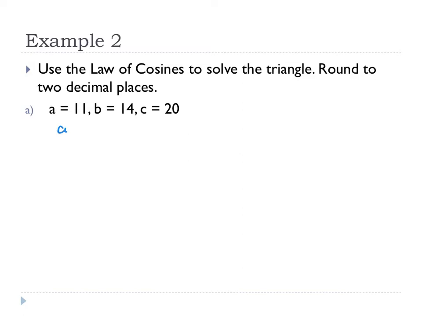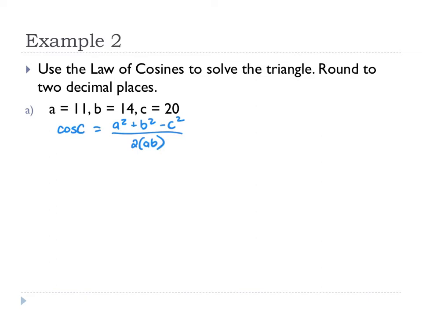So I'm going to say the cosine of angle C is equal to the other 2 letters. So A squared plus B squared minus that letter over 2 times the first 2 letters. Because it's the biggest angle. You've got to start with it. Because you're trying to find that obtuse angle is what's happening here. And then that way you're starting it off right. The biggest angle we choose is the one opposite the longest side.